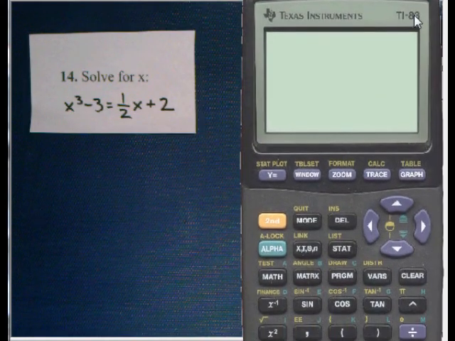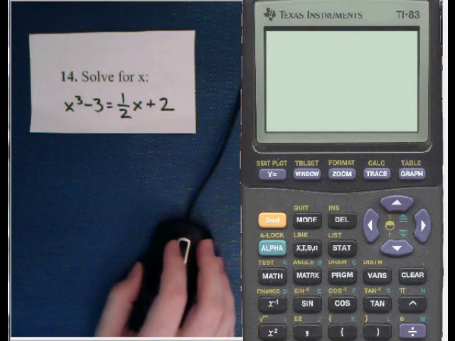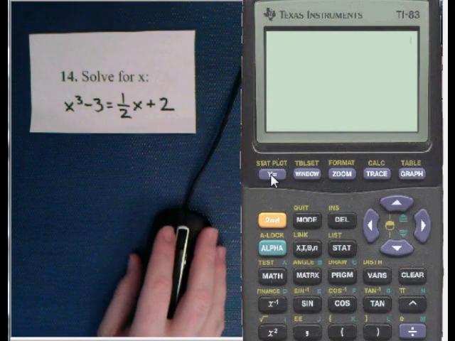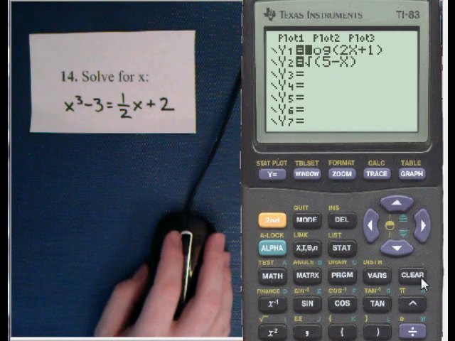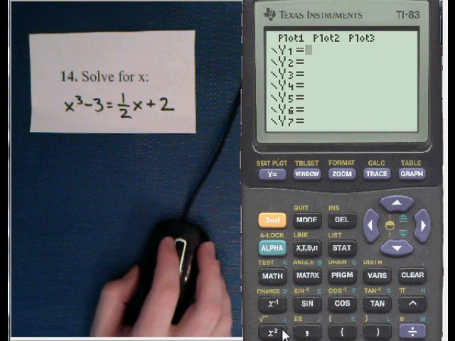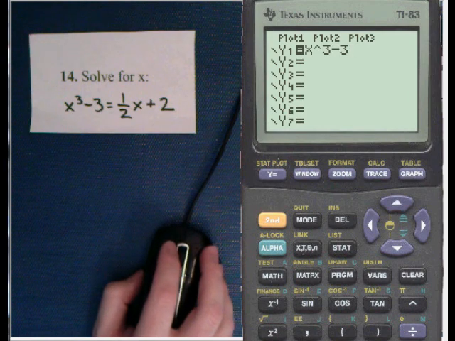So there it is. Let's pull it up here. I'm going to pull my mouse in here because this gets really annoying. So let's go up to y. There's my equations from before. So let me clear both of them. Okay, and we're going to type in this equation. So the first half, x cubed minus 3. So x to the third power minus 3.